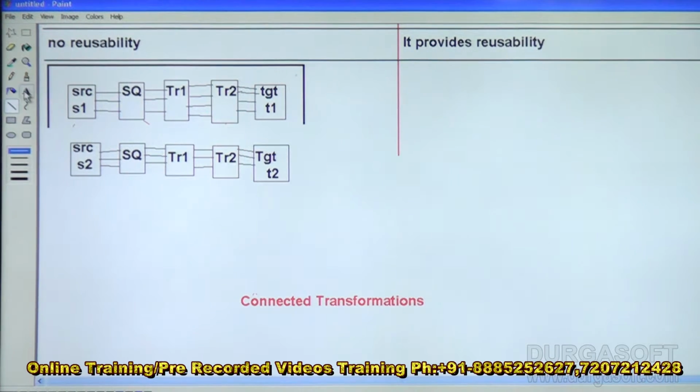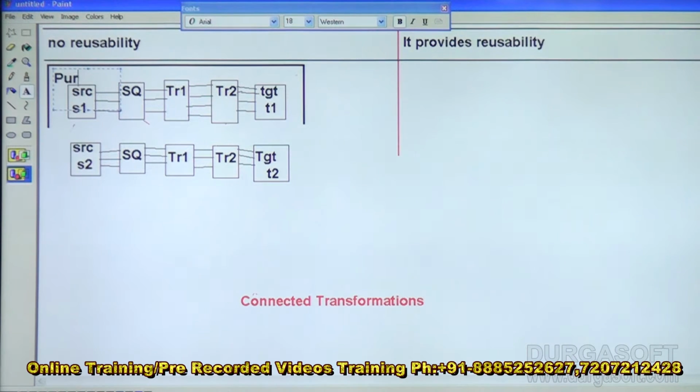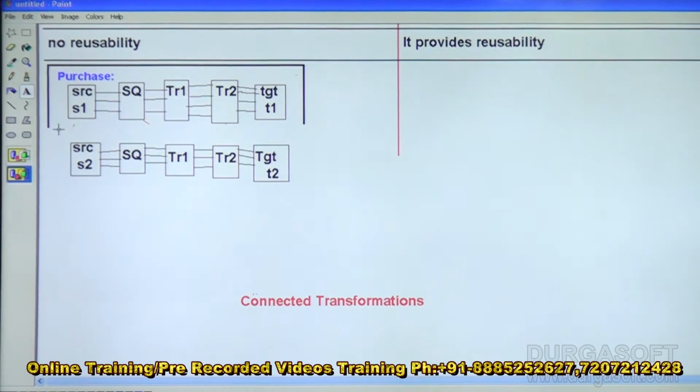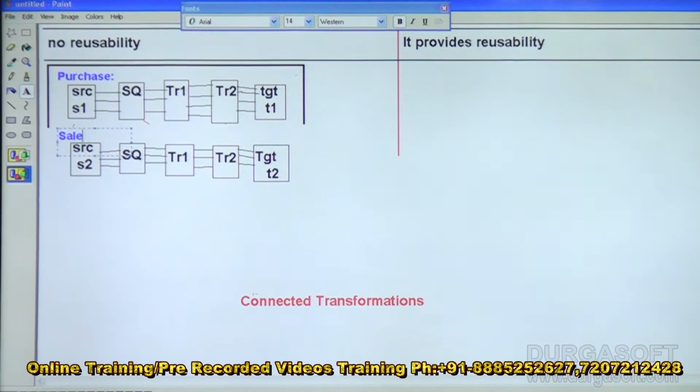Maybe the first one belongs to, for example, purchase activity, and this one is, for example, sales activity.